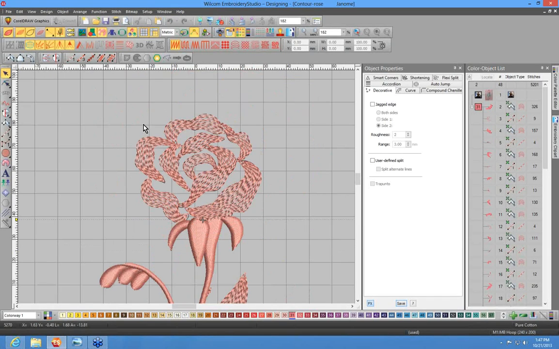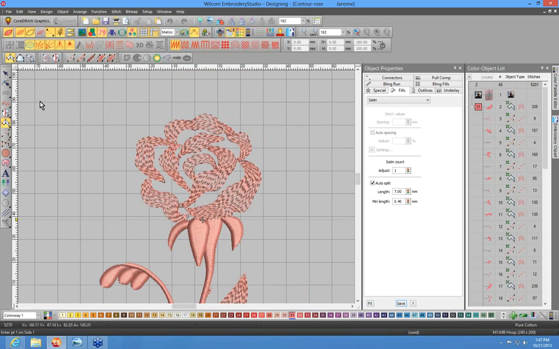Now, I'm going to start out with the Input A tool. Input A works really well with this effect. The idea with Input A is you put in sets of points to define a stitch angle. So it's 1, 2, side 1 and then side 2, and then I'm back to side 1 and I put in 2 more points, 1, 2, and I draw sets of points like that.